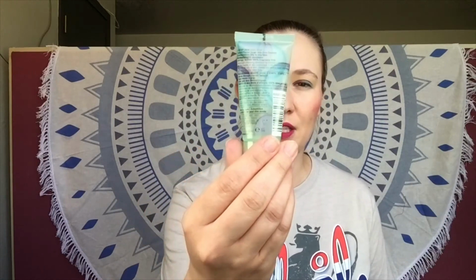Then we did the Clinique Liquid Facial Soap for Oily Skin Formula. This was actually pretty good. I do like this. I have some of it left because I only tried it that 1 week, so it's right about here. I will finish that up and I will put that on my list of possibles to look into in the future.